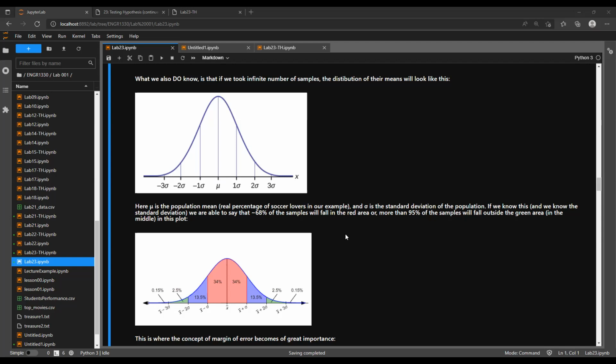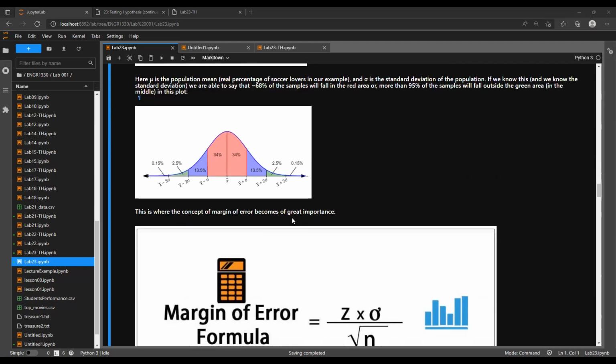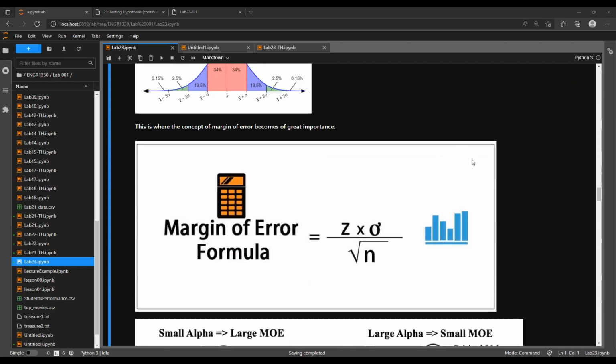Now here's the problem. Well, I wouldn't say it's a problem, but here's something to understand. This model that I've put to my Russian roulette machine, let's even take it closer. Let's say I have a coin. Heads, I live. Tails, I die. And I've calculated that the coin comes down heads 95% of the time. Well, I've calculated that, but I could be wrong. How do I know I can be wrong? Well, there's this idea of margin of error.